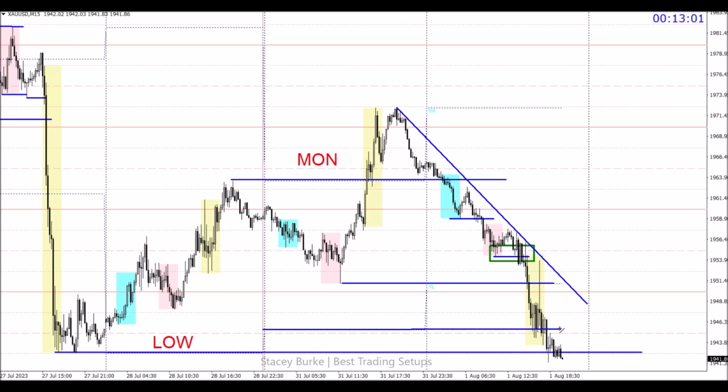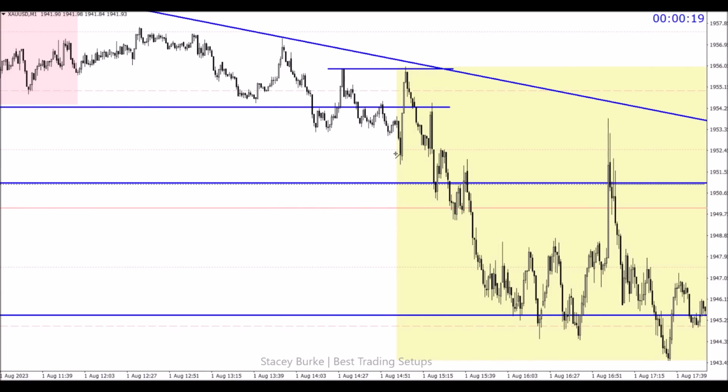Where is the money? Day 2. Day 2, we have not broken any other daily levels. We have a failed breakout, lower highs, lower lows. That is the setup for the low-hanging fruit continuation trade. The first thing we do when the market breaks the low of the day, 7:59, you've heard me say this. At 7:59, mark your highs and lows.